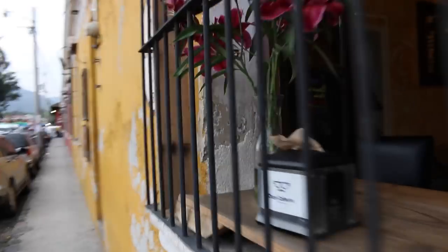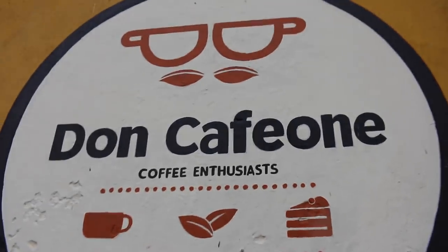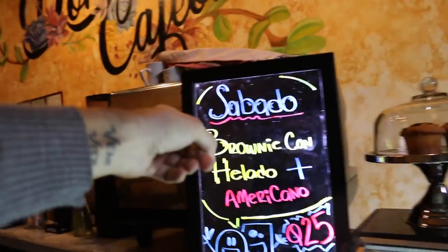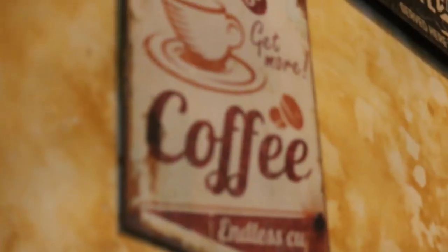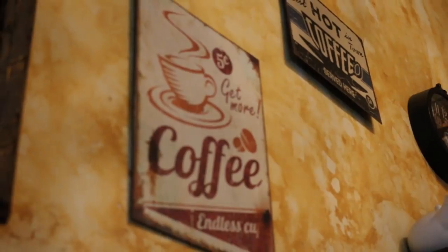The afternoon rain is back, and the sweater is back — which means there's only one thing left to do today. Brownie and Americano? Sounds pretty good. As you guys know, I always have videos to edit and other stuff to do, and Nari has their own work too. So sometimes on a rainy day, there's nothing better than finding a cool coffee shop and hanging out for a couple of hours.